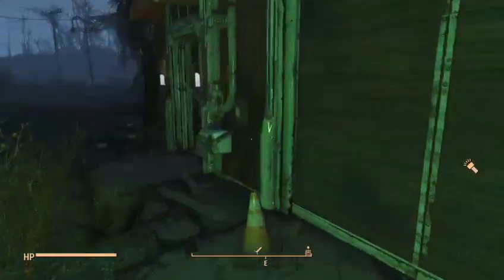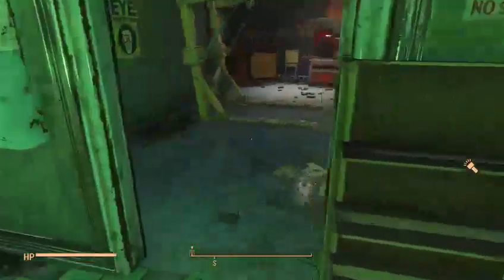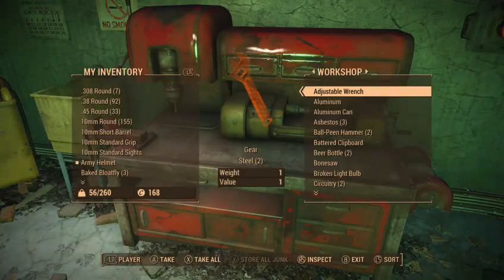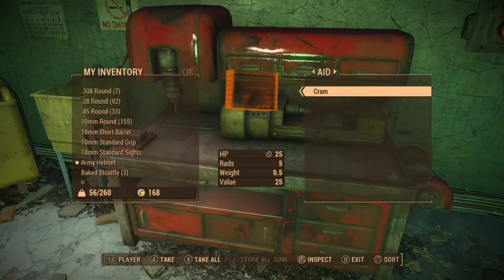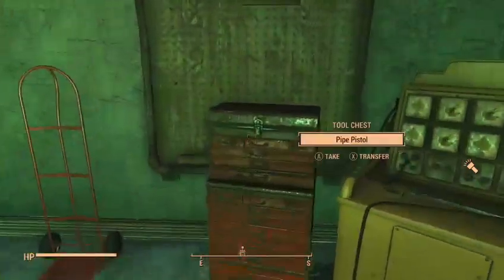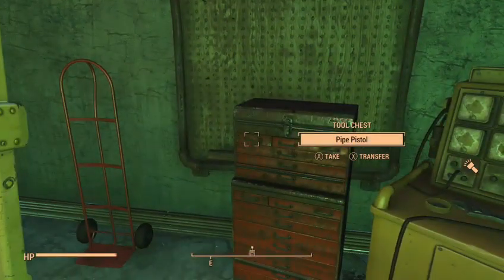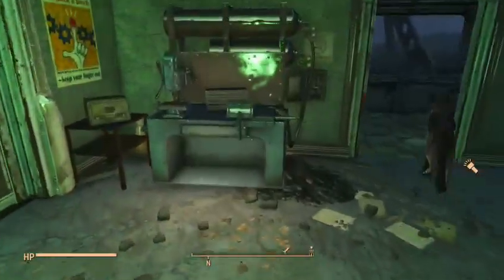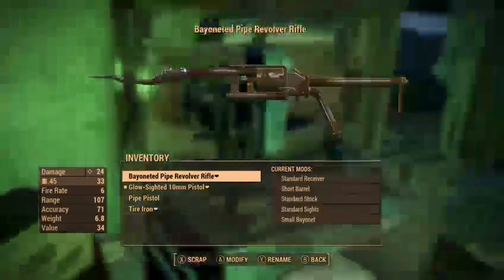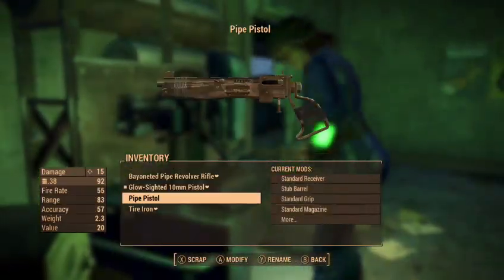Right, so let's just go dump all this junk. Transfer junk is the Y, and we have a fair bit of stuff in this actually. What else do I have in here? Just junk and cram and junk. Okay, well, I can break that down. Let's see. Pipe pistol, I can actually scrap.